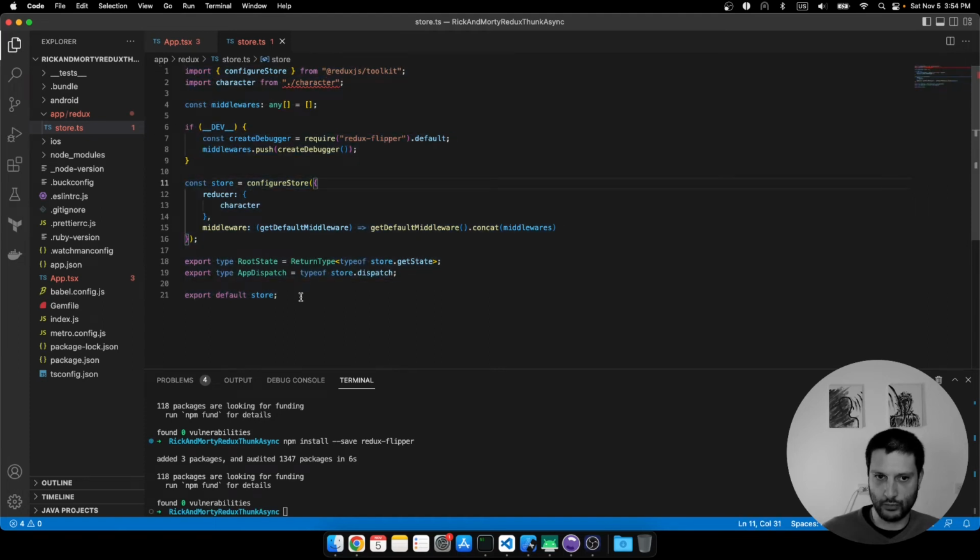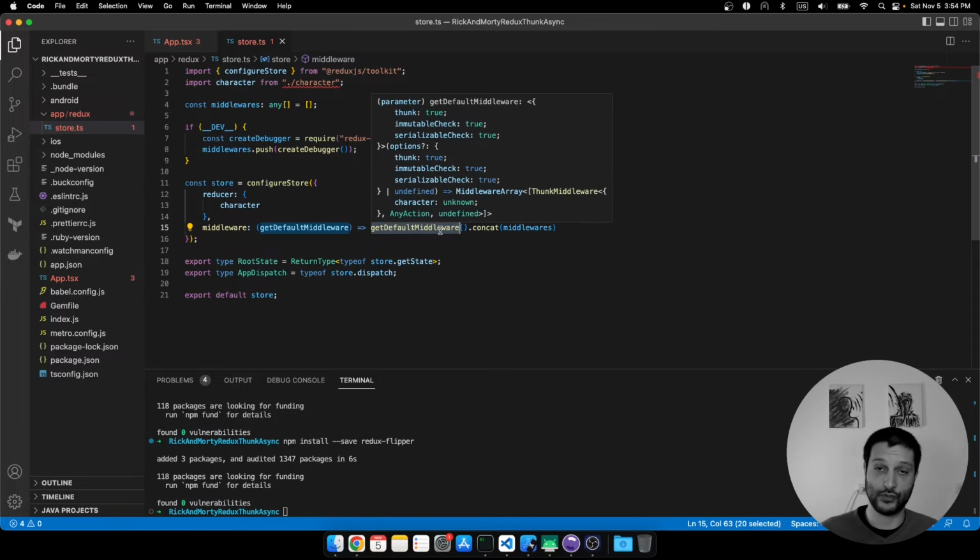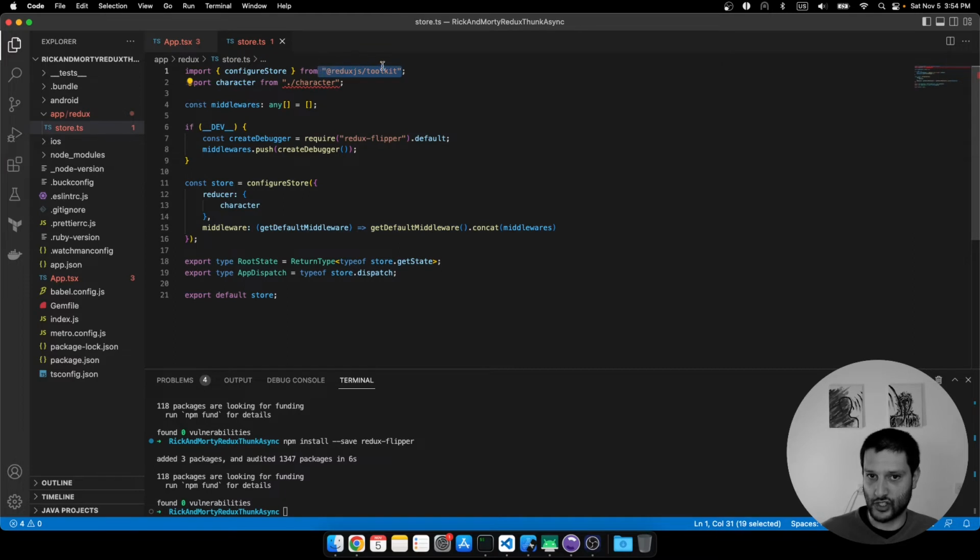This is also something that we got from previous exercises we did, and this one is only to inject middleware into the store. This middleware will get the default middleware that they have. So for example, in this video we will be using the default Redux thunk that is already inside Redux JS toolkit, but we also wanted to inject this one middleware, so we just imported here if we are on dev environment. So if you are in production, yeah, you don't need to get this one enabled. Yeah, we just concat the middlewares to the default ones, and then we have our Redux Flipper middleware there.